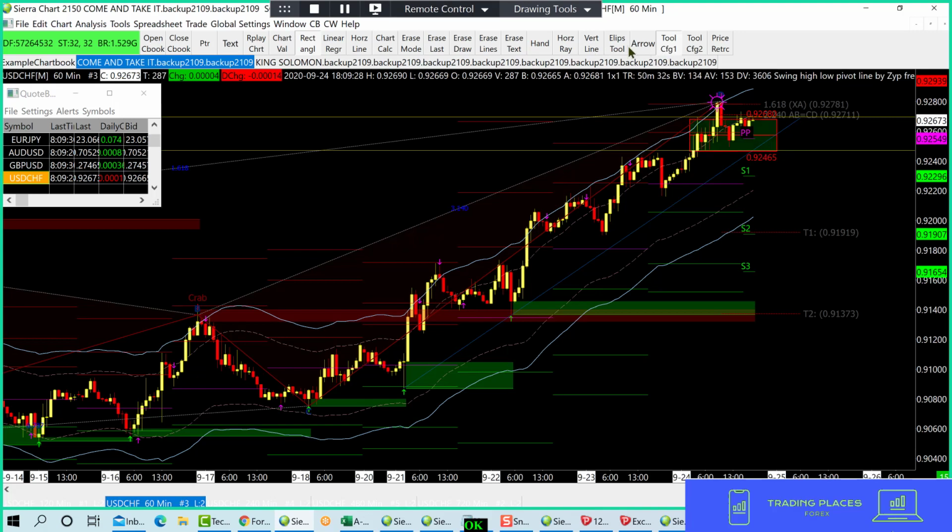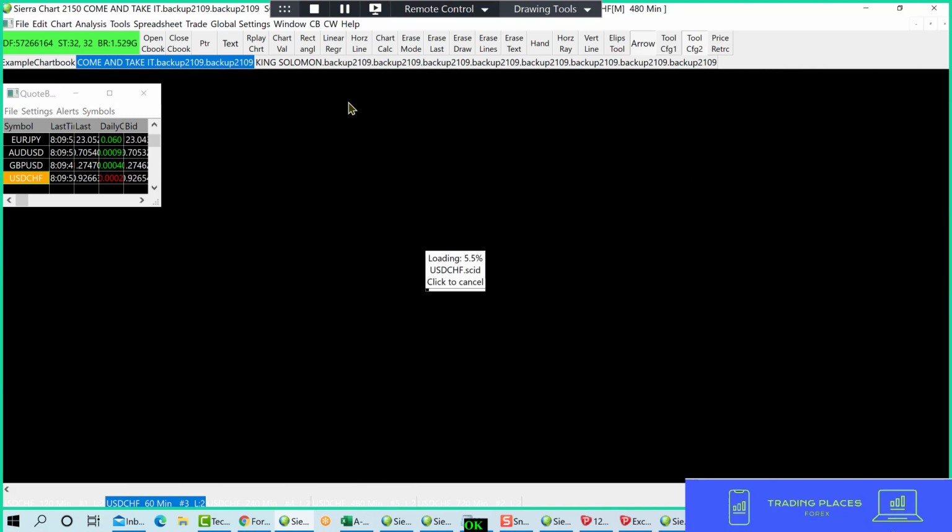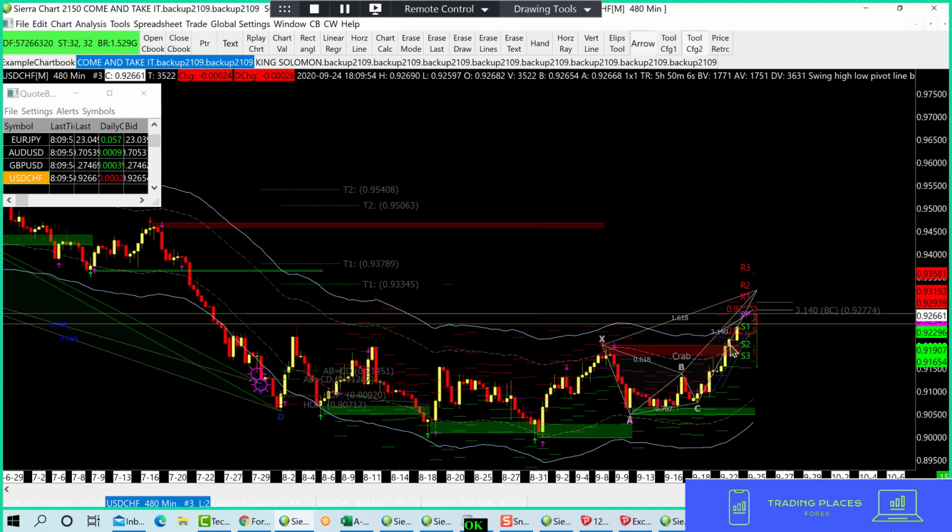I think what's going to end up happening on this one is probably going to come down here and test. It's going to test one more time and pierce it and go short. But it also has a lot of pressure to go north. So what I would do on this one is go back historically and look at the 480-minute chart. And it's got a lot of room to run. So it could just continue on this trend that it's on right here and go north. It's got a lot of pressure to do that.